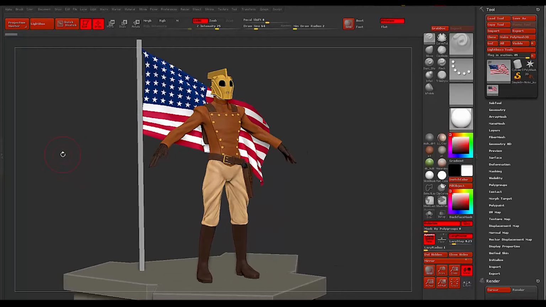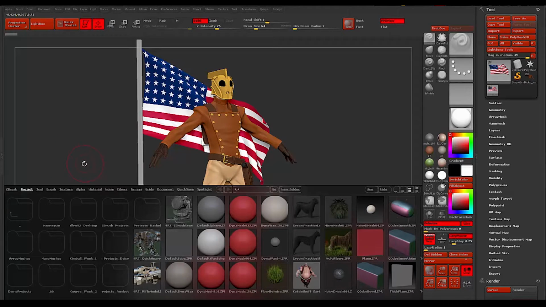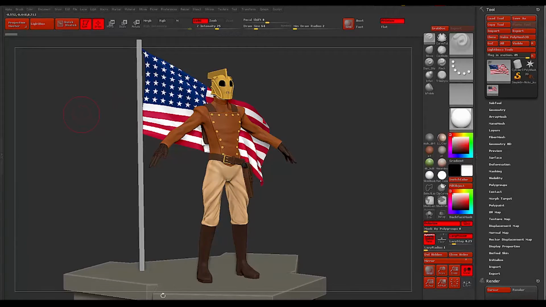Okay, so if you're going to be following along with this, you're going to want something to work with. You can grab something out of the Lightbox, if you will, or if you have another project, then go for it. We're not going to really be doing any sculpture, but we're going to be talking about materials and how we can use different materials to create an effect, right? And what we're going to be doing is using some materials, doing some renders, and then we're going to take those renders over into Photoshop, and then we're kind of going to composite them to make them look pretty much the way that we want to.